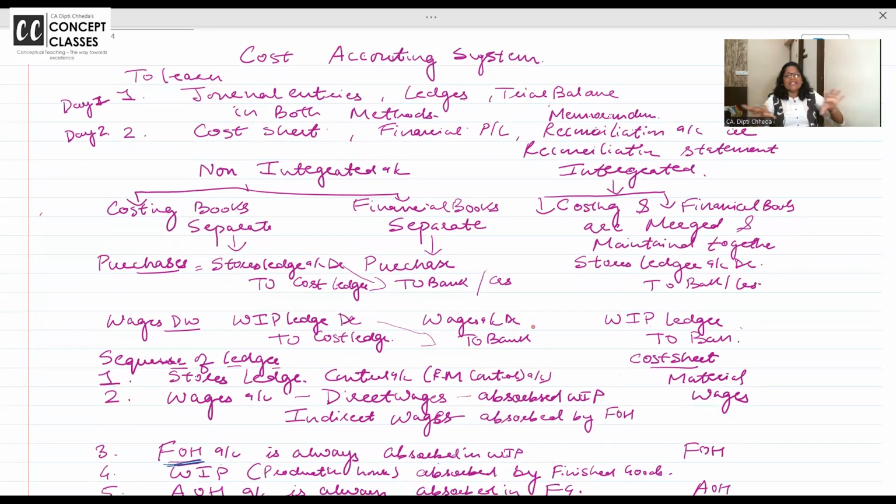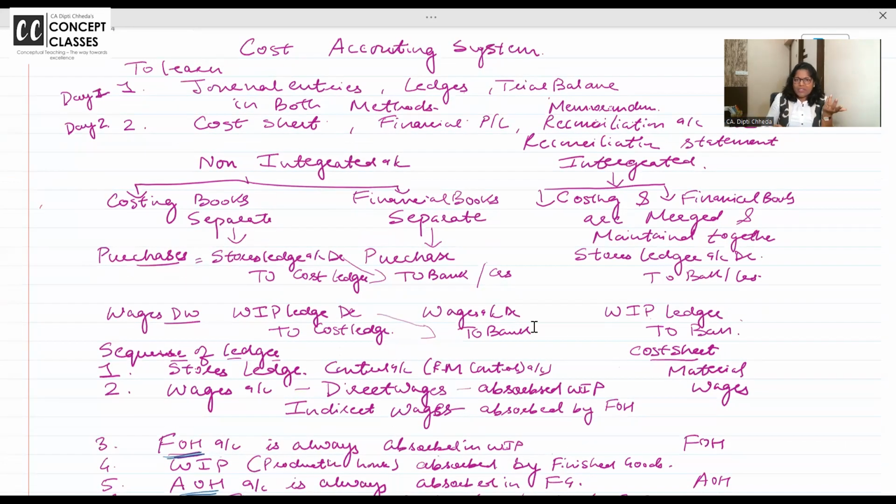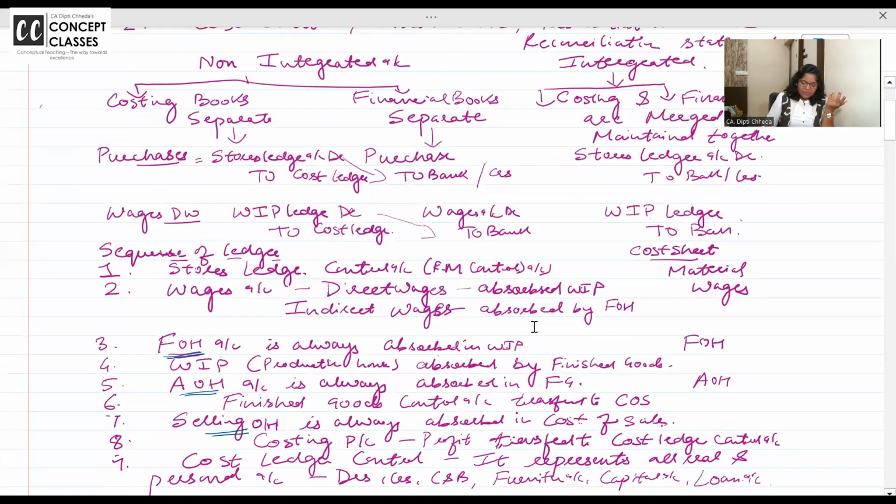Second part is reconciliation. 90% of the times they just ask you reconciliation, or they ask you cost sheet. दिया है, financial books बनाओ, profit निकालो, reconcile करो. Financial books they will print and give in question paper. They'll ask you to prepare the cost sheet. So financial books, net profit, cost sheet will give you costing P&L, then reconcile. So it's easy. We already all know the cost sheet, right?